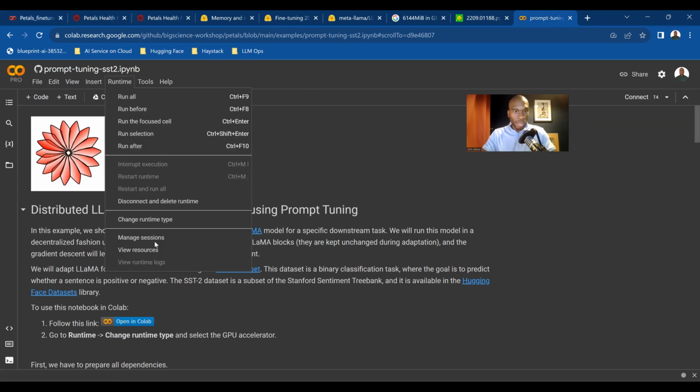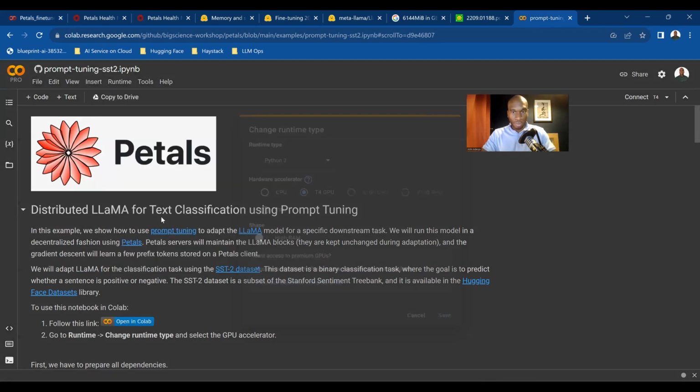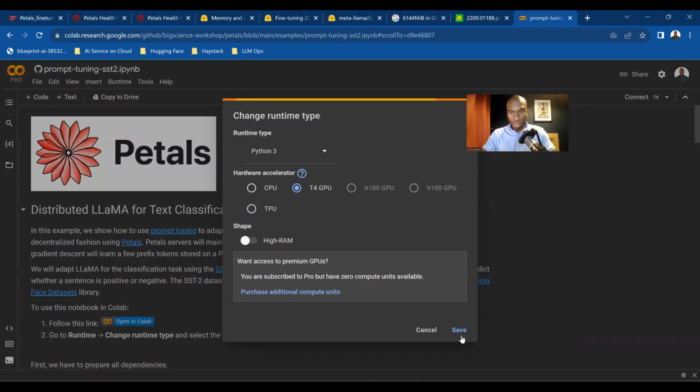So if I want to change the runtime type, that's why I have 0 compute units left. That's why I can't get access to the runtime. But essentially, you have an option of 3 different types of GPU, the T4, the A100, and the V100.